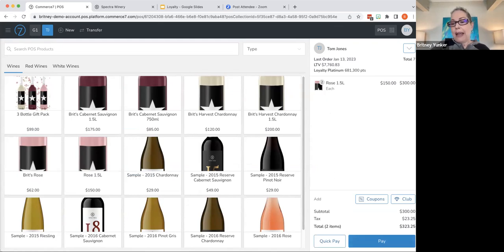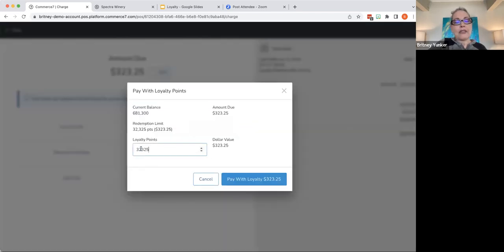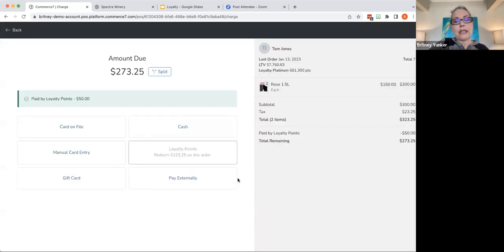Okay, let's go ahead and pay. And now you'll see this loyalty points box. When we click on it, again, we have the choice: I only want to do 5,000. Okay, that's cool, Mr. Jones. $50 will go paying with loyalty. And then of course we have a balance here.